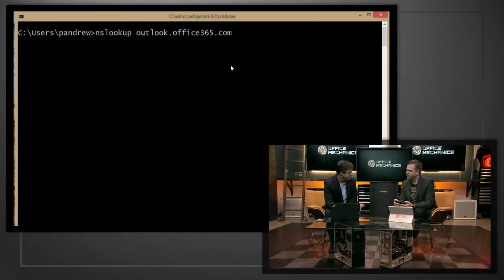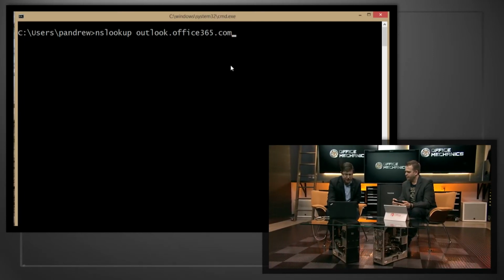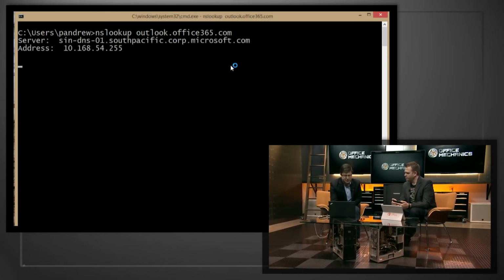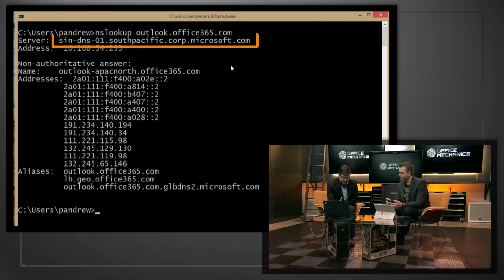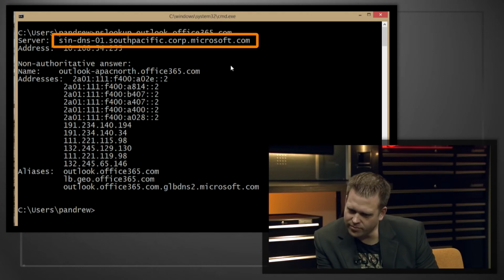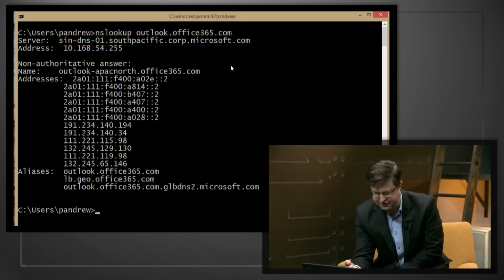Okay, so if I'm an Office 365 admin and really want to check for some of this stuff, what tools can I use there? Great, so it's really easy to check for this problem. So here I am on my PC, and I've actually created a VPN into a Microsoft Office in Singapore to replicate that example that we talked about. So if I do a DNS lookup in Singapore, we can take a look. You can see it's connected me to a Singapore DNS server represented by SIN, and these IP addresses that it's showing me, they're actually in Singapore and Hong Kong. They're part of our Asia Pacific data centers for Office 365.